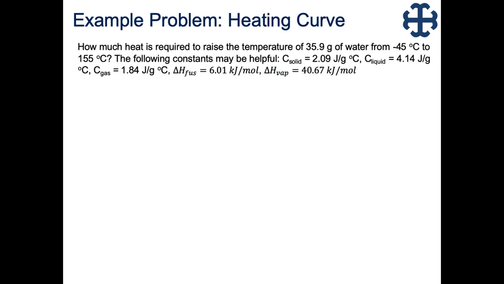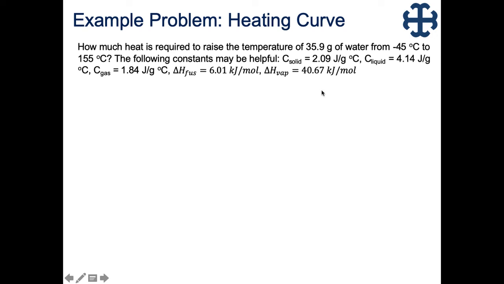So if we were to quantify this, a word problem might ask something like: how much heat is added to raise the temperature of 35.9 grams of water from negative 45 degrees Celsius to 155 degrees Celsius? And I give you a bunch of constants here. So we have specific heats for the solid, liquid, and gas of water. We also have the enthalpy of fusion and the enthalpy of vaporization, or the heat of fusion and the heat of vaporization for water.